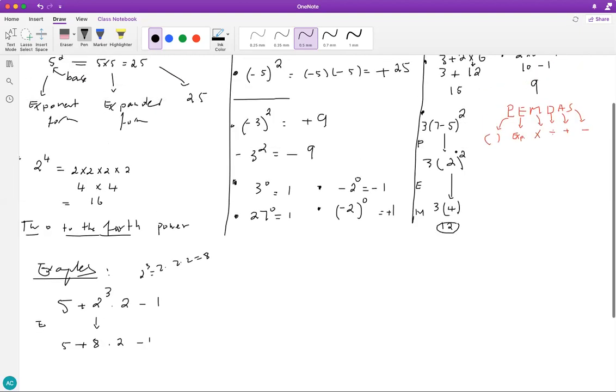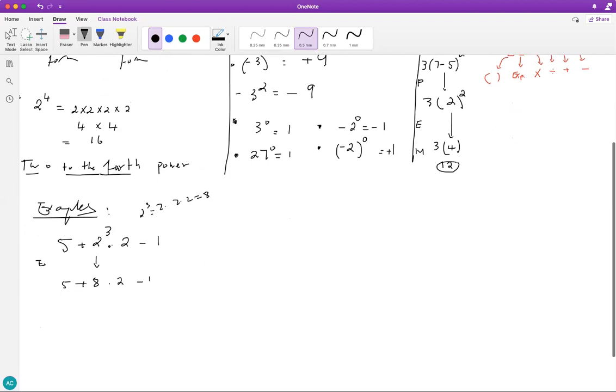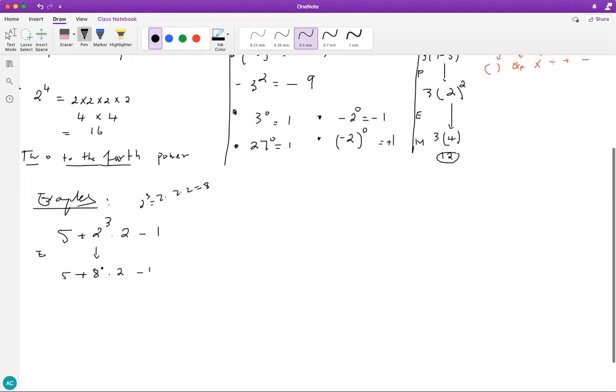After the exponent, we look for multiplication. Do we have a multiplication? Yes, 8 times 2. This dot is the symbol for multiplication. It's not a decimal point. It's a dot, meaning multiplication. So it could be a multiplication sign, or it could be this dot, or it could be just parentheses. As we said earlier, that was multiplication. So we're going to evaluate this. That's 16. So that's for multiplication. Again, bring everything else down.